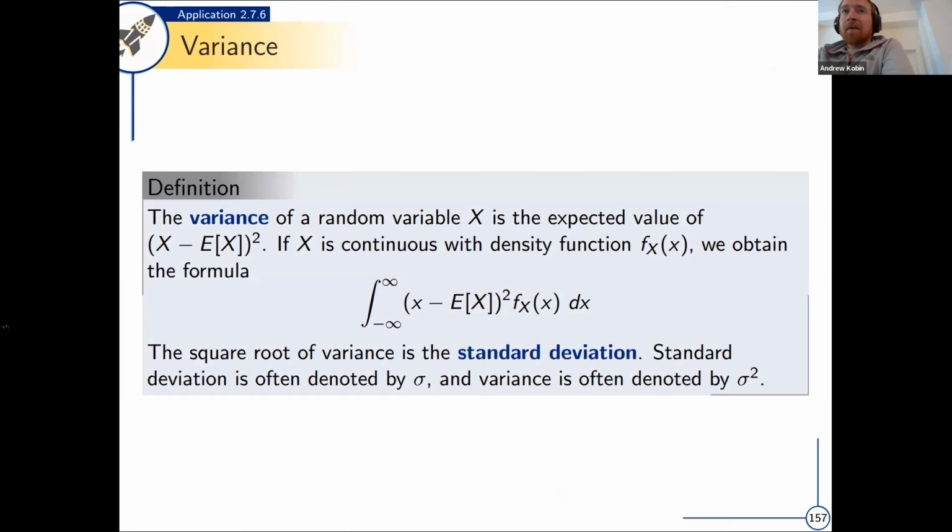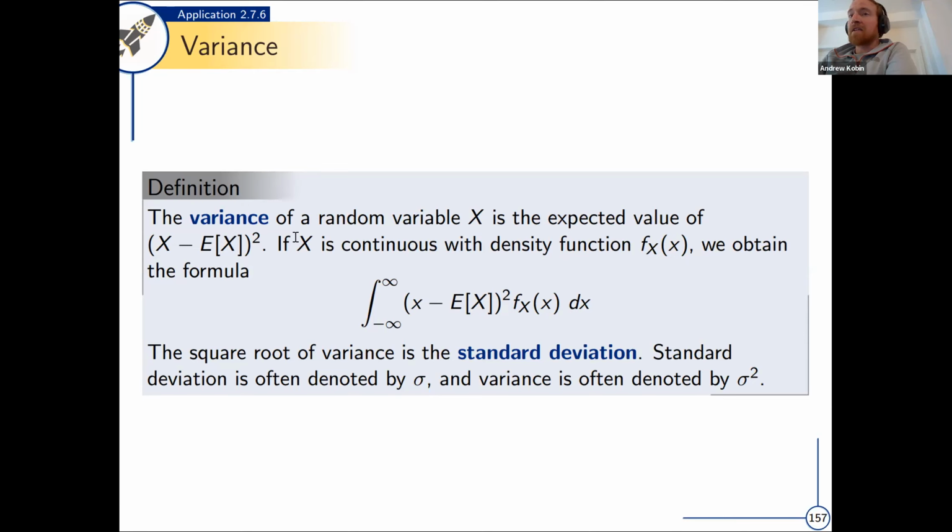The last thing that we're going to talk about in chapter 2, and the last thing we'll talk about in probability for a while, is the notion of variance, which is related to standard deviation. The variance of a random variable X is, by one definition, the expected value, not of X, but of the new random variable, the function of a random variable, X minus its expected value quantity squared. We could call this whole expression with the square capital Y, a new random variable, since it is a function of capital X. And that makes it easier to see this as the expected value of this new random variable.